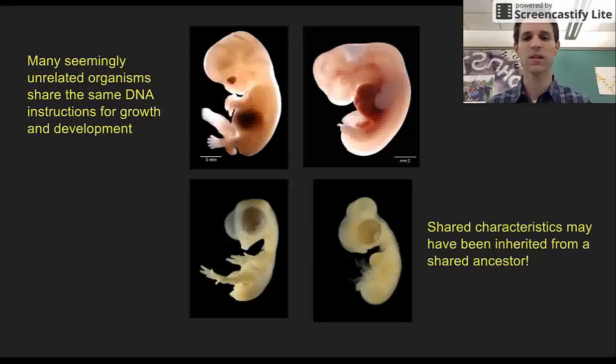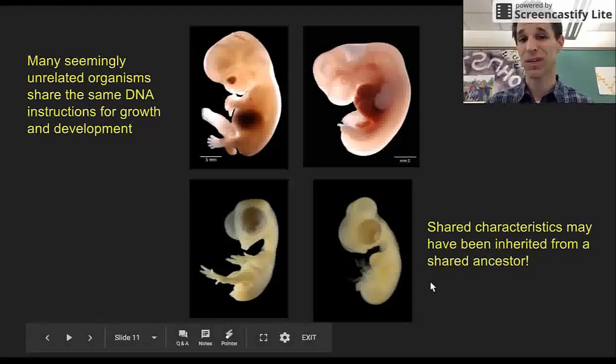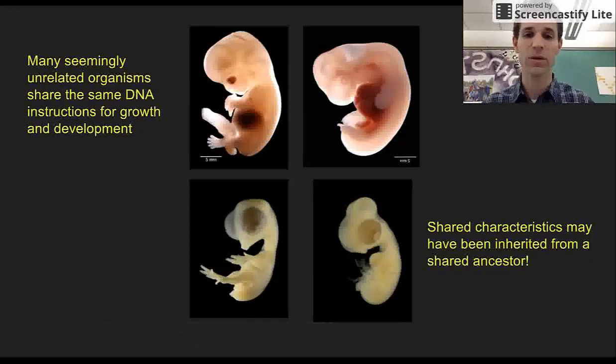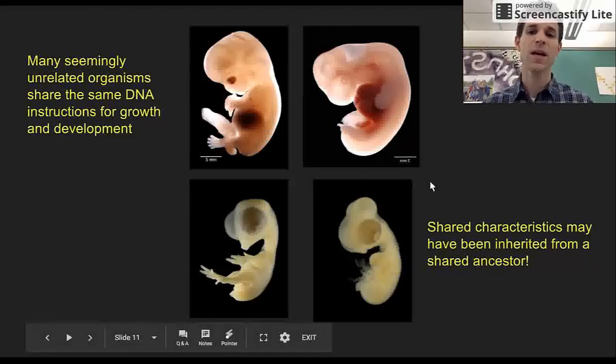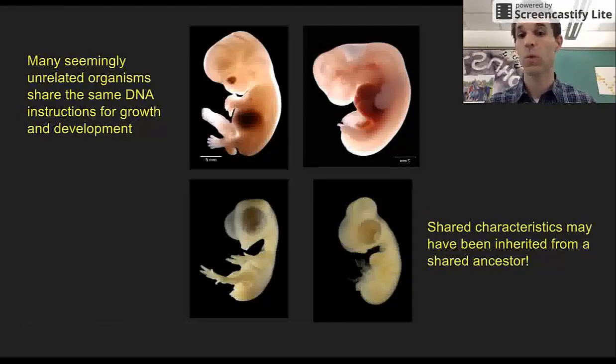And so that clues us into that at the beginning of our development, there's a lot of things that we share about how things get set up, like the head region and the tail region and the middle part of our body. We share that with the way the embryo of the chicken, for example, gets set up as well. And again, birds and humans are distantly related, but our embryos show us that there may actually be some underlying similarities in the way that our bodies are built and the way that our bodies develop.